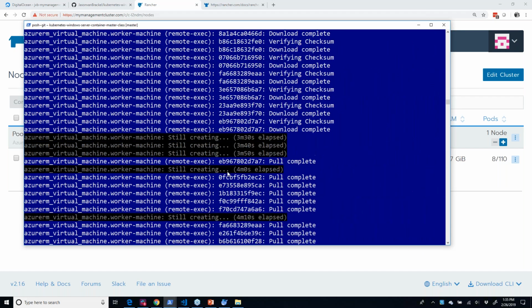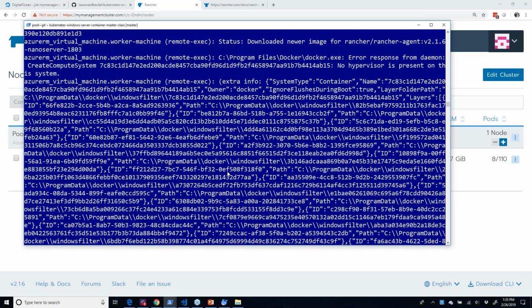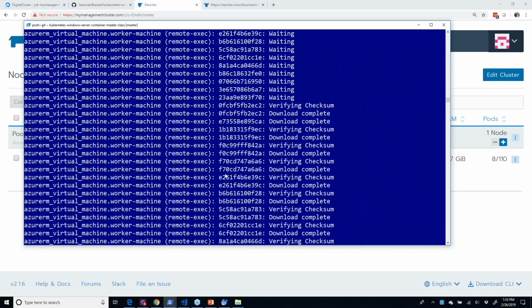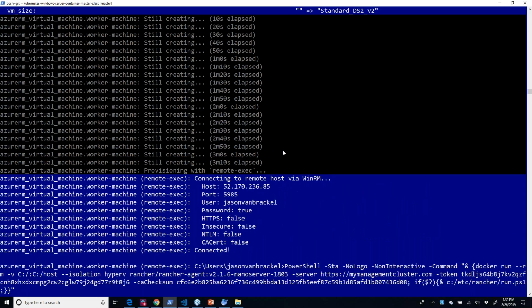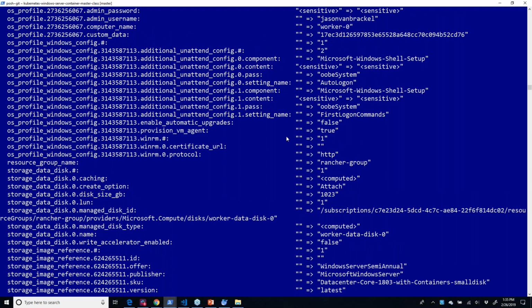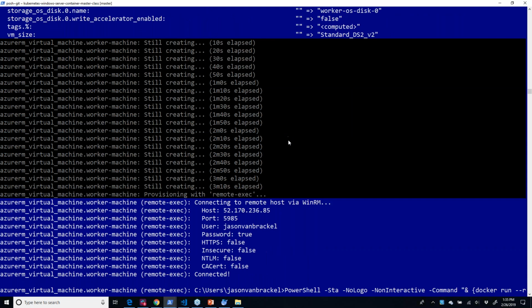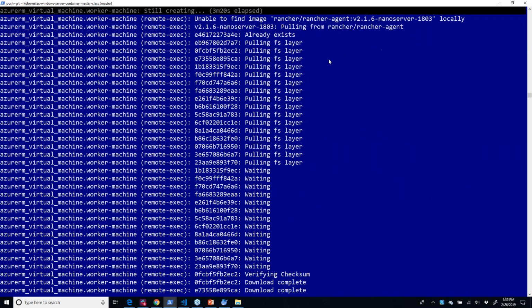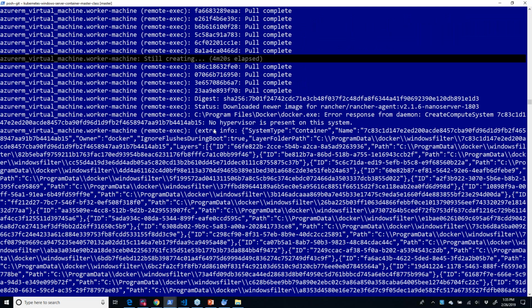So we can see here what happened in this one. This is the one that has the error because I stood up that Windows Kubernetes cluster. It stood up the Rancher node, it went to tell the Rancher node to join, it pulled the actual Rancher agent, did everything it needed to do, and then ran into an error because it says no hypervisors present. This is an okay error if you're running in a VM that does not support nested virtualization. You need larger Azure VMs to support nested virtualization.